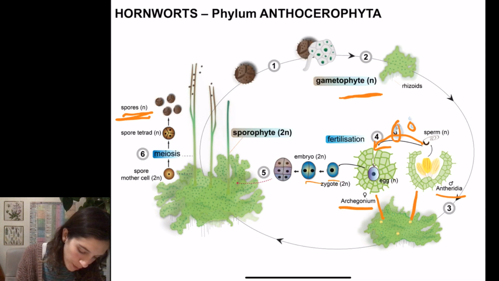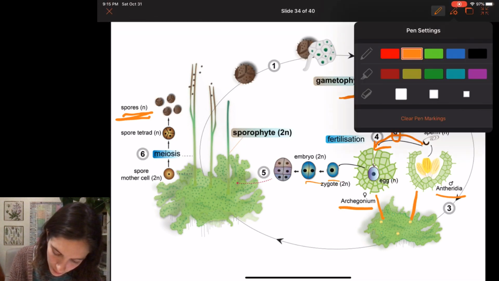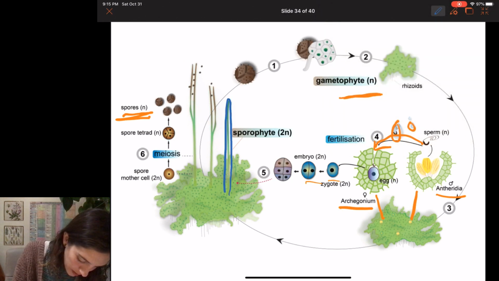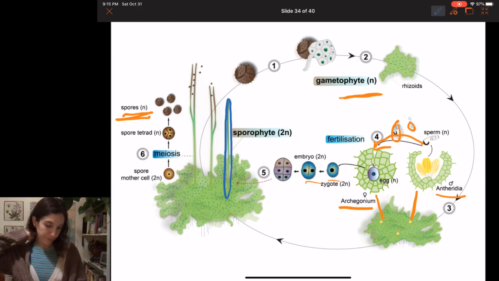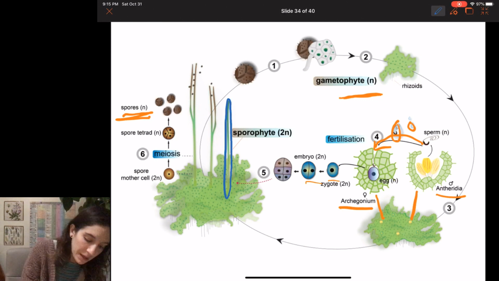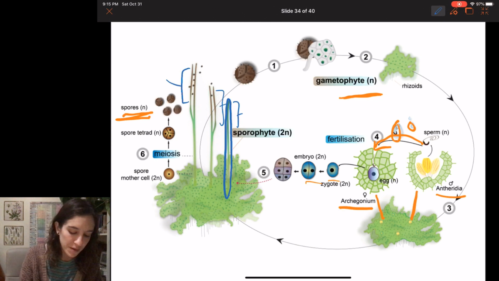And now this part, I'll do this in a different color because this is important. This part up here is the sporophyte, the diploid part. And this is the site of meiosis. Actually, namely the top part here. See where it's brownish? All of these top parts, these are the sites of meiosis. And I guess, in theory, maybe meiosis is starting down here. Whatever. This is where spores are getting released, at least, at the top.